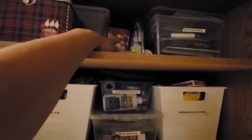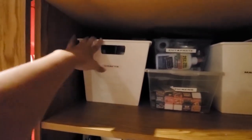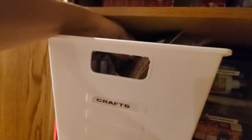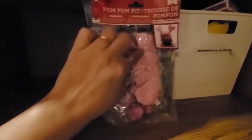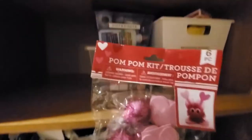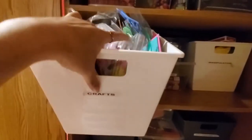Over here is puffy paint and a puzzle that didn't fit anywhere else. Then on this shelf I have some craft supplies — popsicle sticks and craft sets. I love any craft set that comes already prepackaged, where each little package can make one of these little craft things. In the craft bin there's also little construction paper, foam sets, things like that.